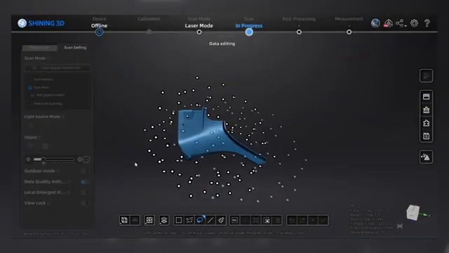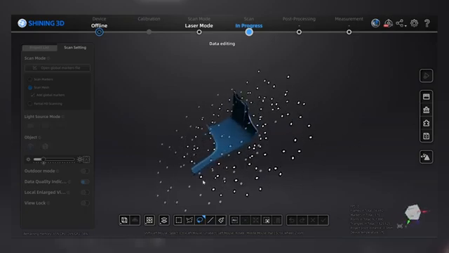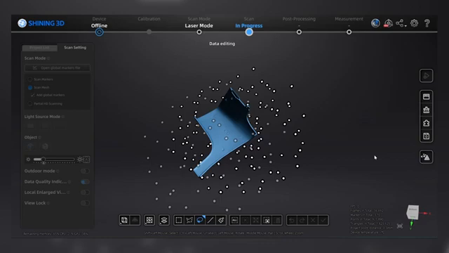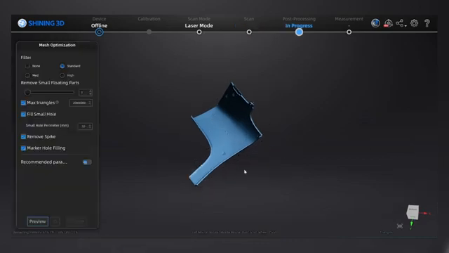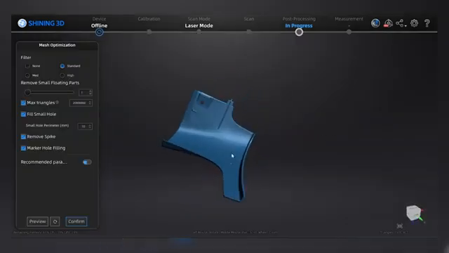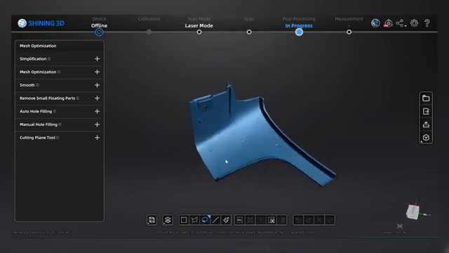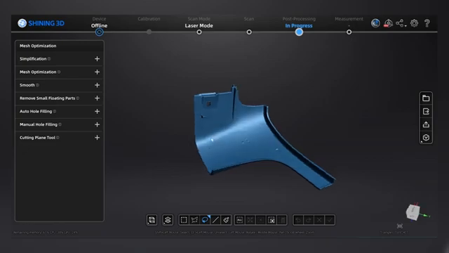We have just finished the scan of this side skirt part of a car using our FreeScan combo. We are going to now let the software process the mesh, and we are going to directly open this part in the EXModel in order to carry out its reverse engineering. So watch this video if you want to see how to do it in a detailed step-by-step tutorial.